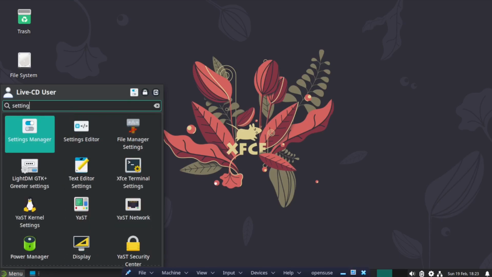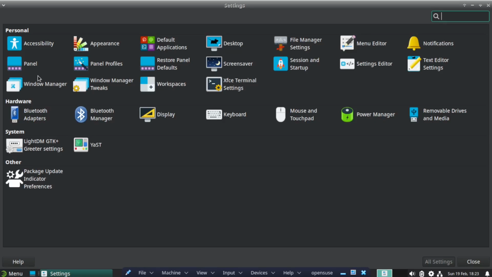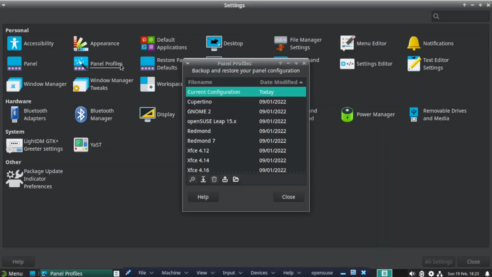God, I wish I'd quit closing that out. So it's pretty much all your XFCE standard stuff. Panel profiles.